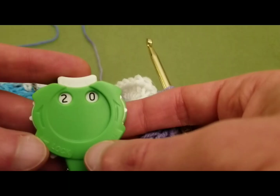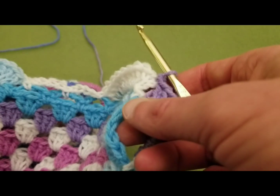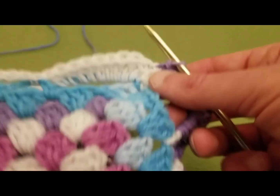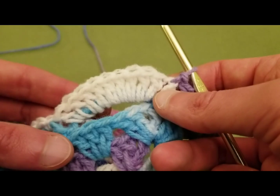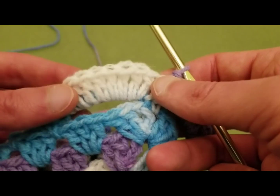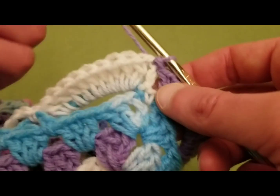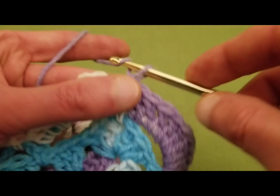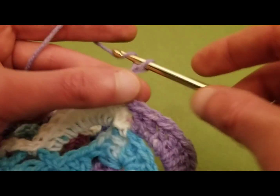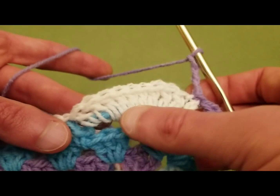Alrighty. Okie dokie, so we're on round 20, and we're going to continue right along. Now, this past row, yes, we had to do counting, but now we have the advantage. We only have to do a double crochet into each double crochet, which makes it a lot easier. All right, so I'm going to start, of course, with a chaining up of 3.